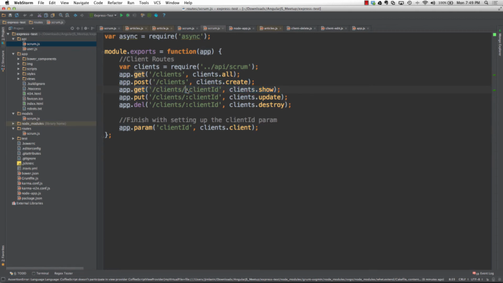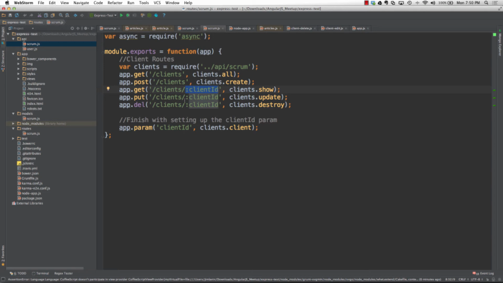Now, the thing that's different between get, put, and delete is that we're also passing along the client ID. With the get, it's going to have a client ID on the end of it, and then it'll basically use that to do the load of the single object and return it back.